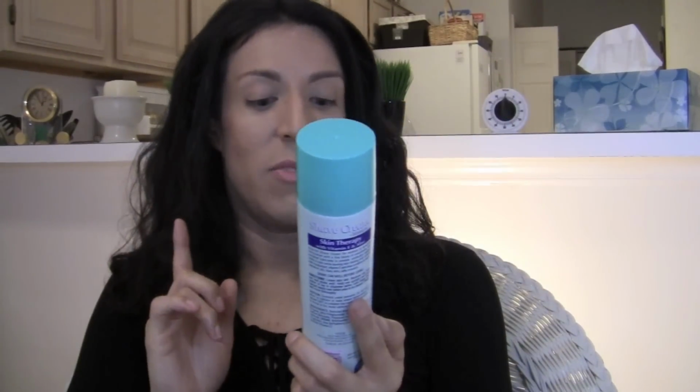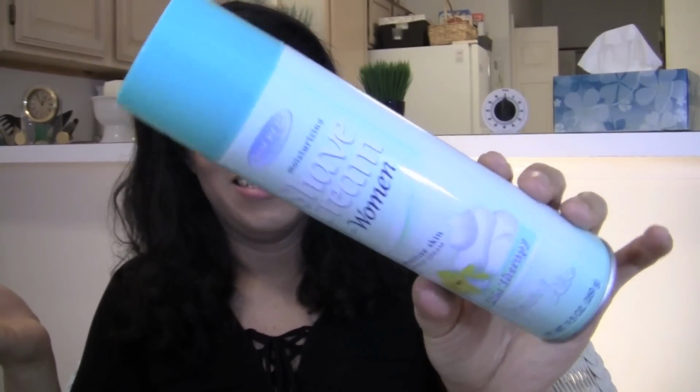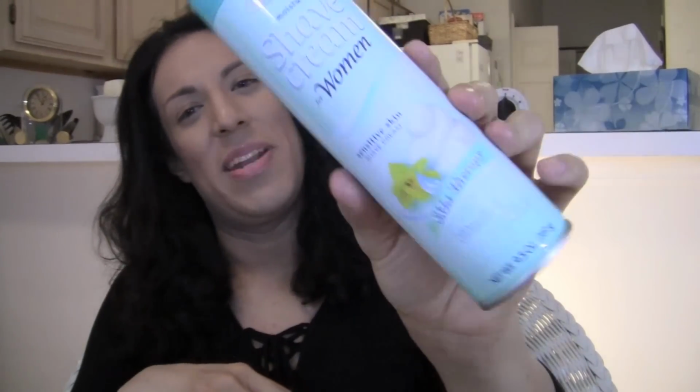Now this is actually pretty full, but it's in my Empties, because I'm about to throw it out because this is garbage. I got this at the Dollar Tree, the Shave Cream for Women. Oh my God. When I put this on my legs to shave, it evaporates. No, this sucks. This should be in a product I hate or regret buying. Shave cream for women, I don't like this at all. So don't buy Dollar Tree shaving creams. No ma'am, no way.